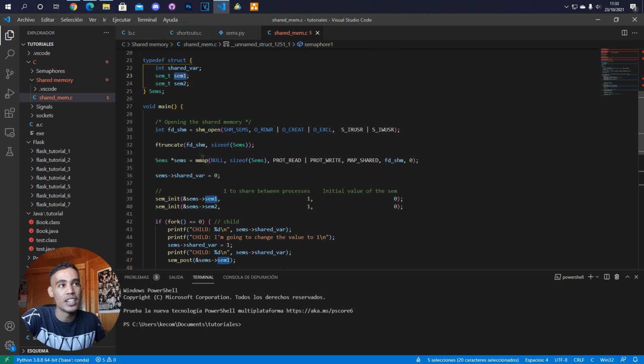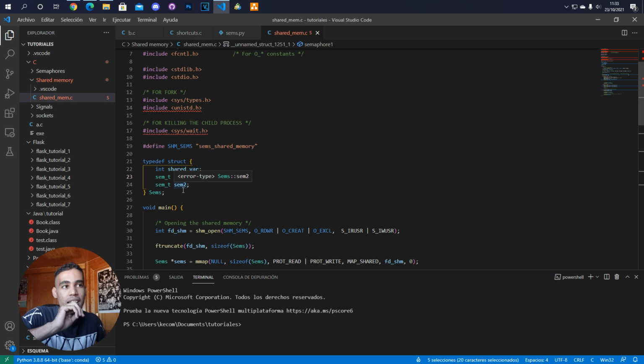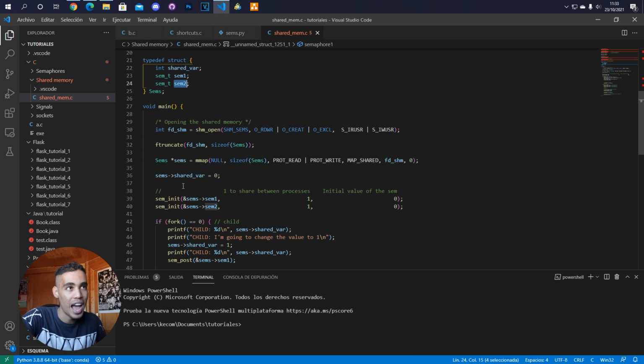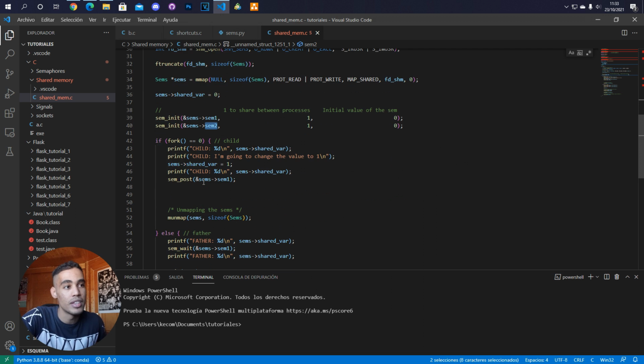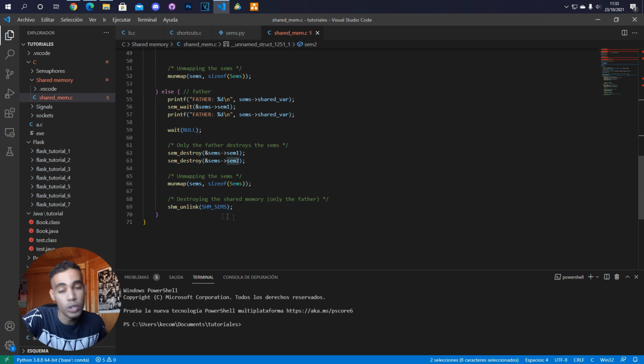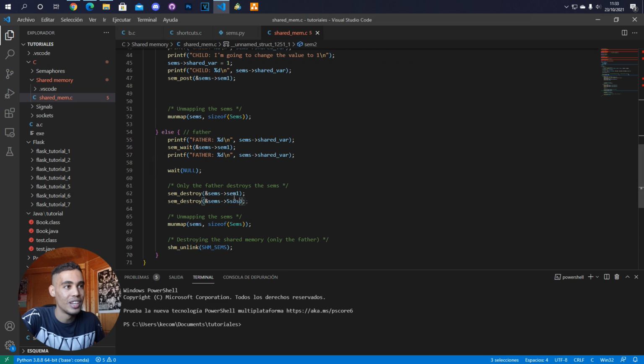So let me do that again so that you can see that in this case we are going to change sem2, and each time you press Ctrl+D you are going to select another one. So for example, here we are in sem2, and okay, now we selected this one, but the other ones are not selected. So we want to select this one as well. We press Ctrl+D again, and now we selected all those, and you can see this here.